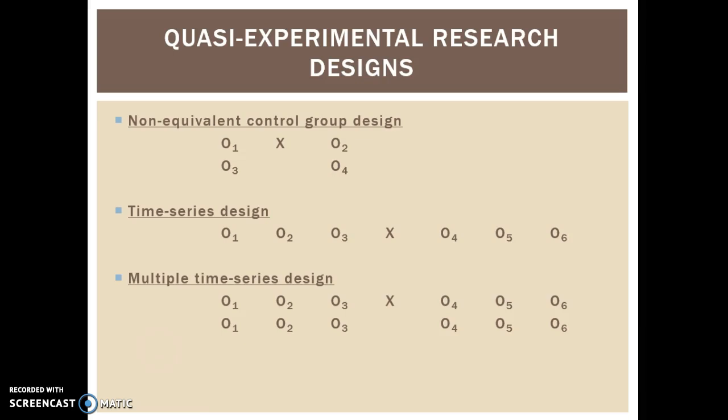Another example of a quasi-experimental design is the time series design that you see here. It's the second one listed. So the time series design, what it does is you have multiple observations before the intervention, and then you have multiple observations after the intervention. So you have 1, 2, 3 pre-tests in this example, and then 3 post-tests in this example. The idea behind having a time series design is that you establish a baseline for your participants ahead of time before the intervention, and then you follow up to see if there are any changes afterwards.